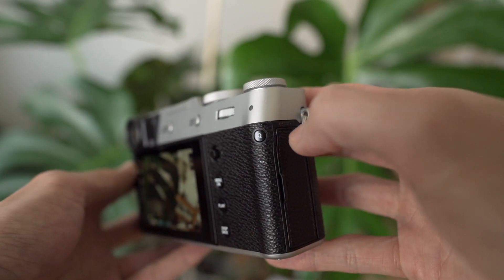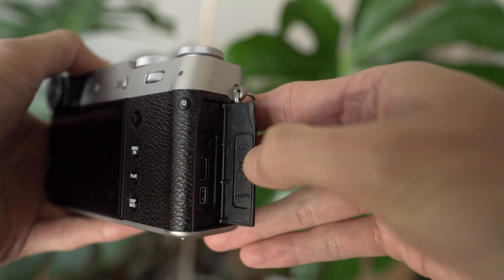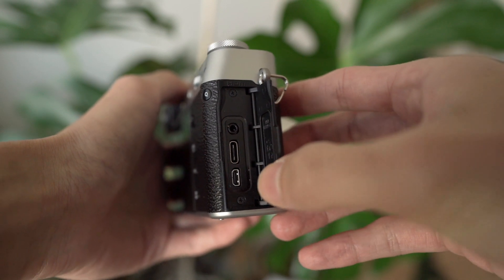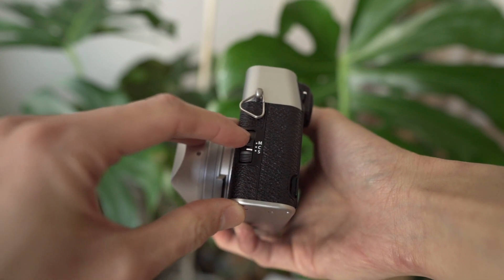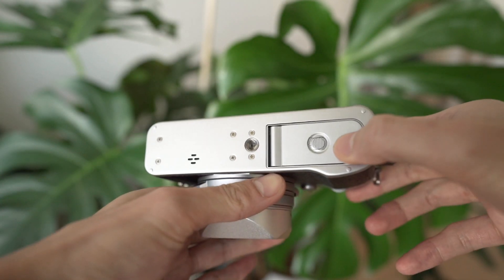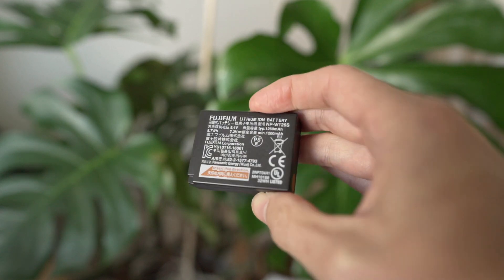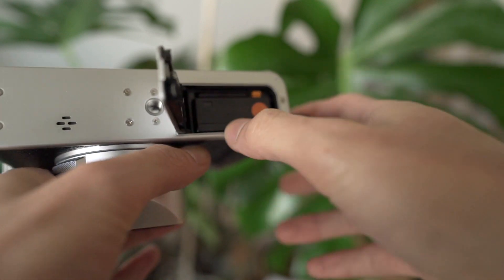Tucked away on the side is the quick menu button — press it and you have access to your quick menu grid; all the tiles can be customized. On the side you have micro HDMI, USB-C for charging, and a mini mic jack. You will need an adapter to use a normal 3.5mm mic jack — a weird decision by Fuji. On the left side you have focus settings: single point, AFC, and manual focus. On the bottom there's a quarter-twenty for mounting tripods and accessories, plus the battery door and memory card slot. Battery life is rated for 350 shots, which is good enough for a day of casual shooting, but for a full day you probably want an extra battery.